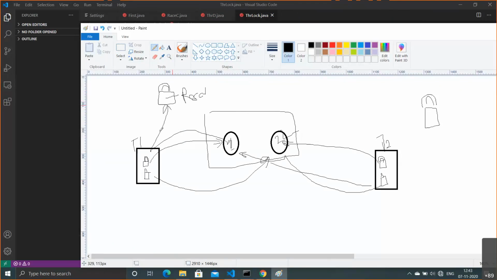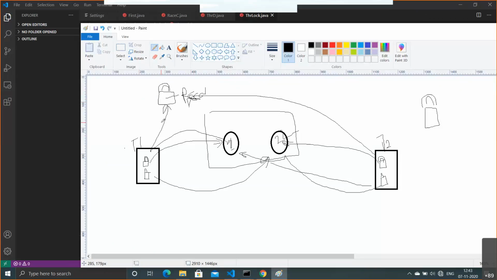Now this lock is not in the control of thread 1 or thread 2. This is a totally independent lock. So both threads will compete for this external lock called the resource lock. Now there is only one lock, the resource lock. If thread 1 gets the lock, then it will use it. If thread 2 gets the lock, then it will use it. Both threads will never get the same lock at the same time.